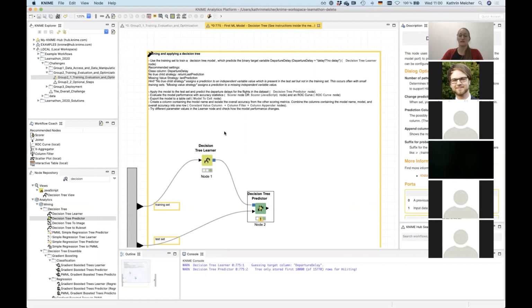The no-true-child strategy matters if we make a split on an input feature, and we have values in our test set which are not in our training set. Then we have the problem that we don't have a branch for this one. And then KNIME predicts the missing value with the default settings of the decision tree learner node.